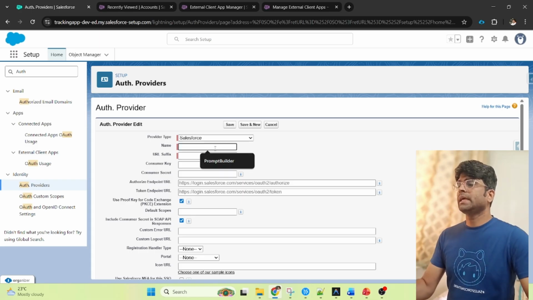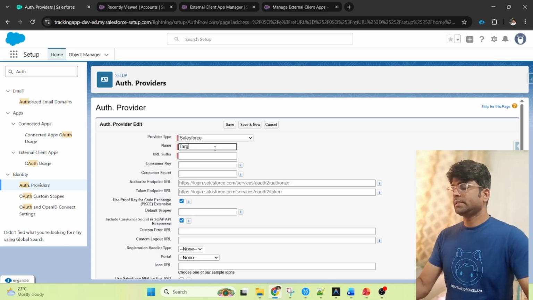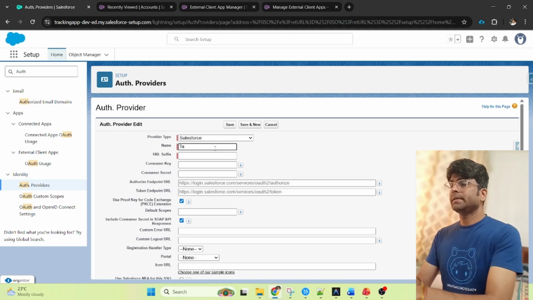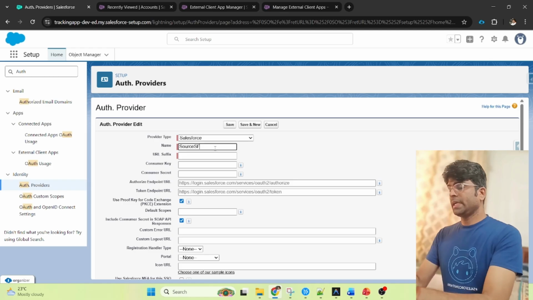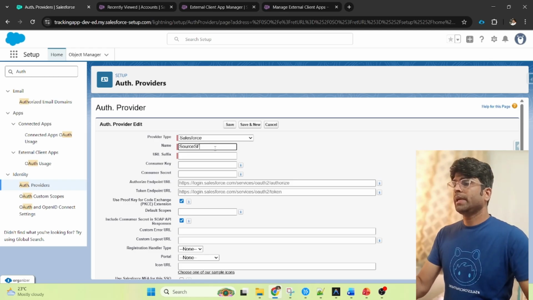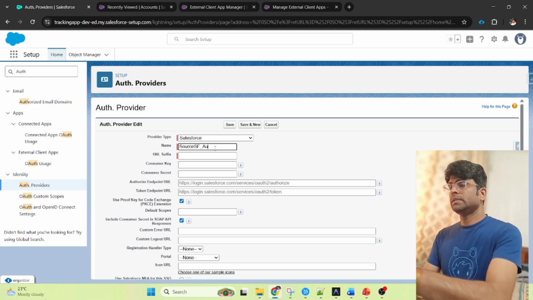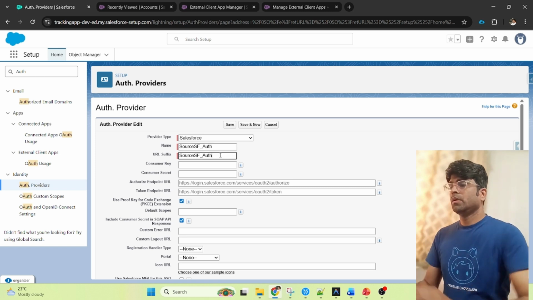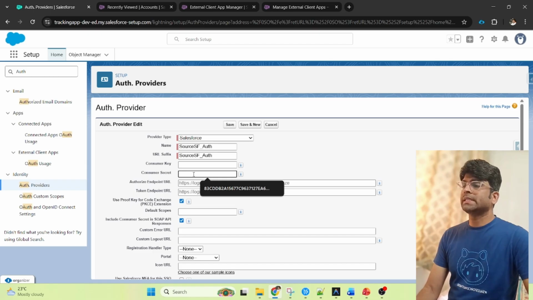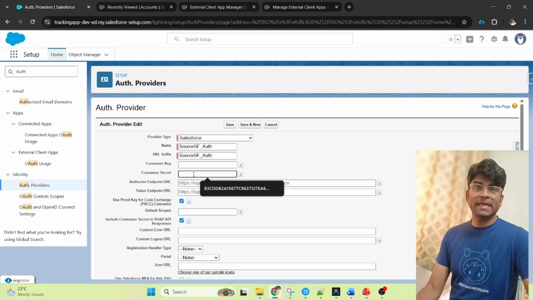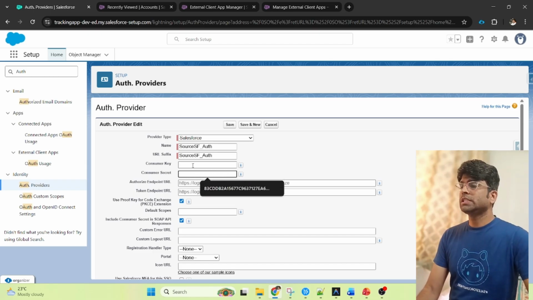So what I'll say is target. No, target we have already. This is source SF. Okay, I'll say auth. Consumer key and consumer secret, these two things we'll use for handshaking with the target org. So these two things we will copy from the target org.